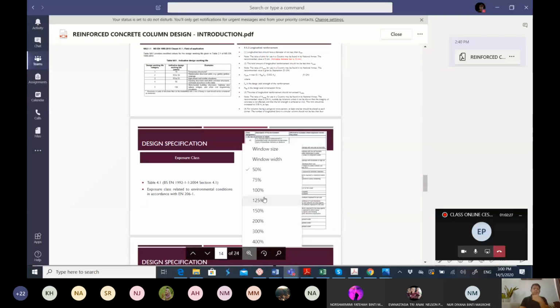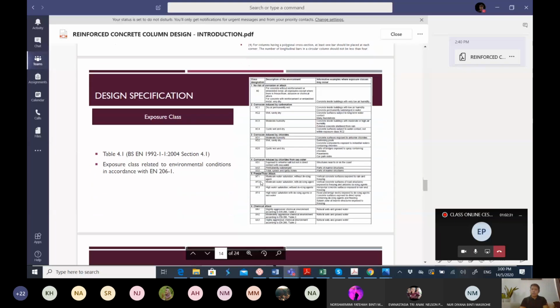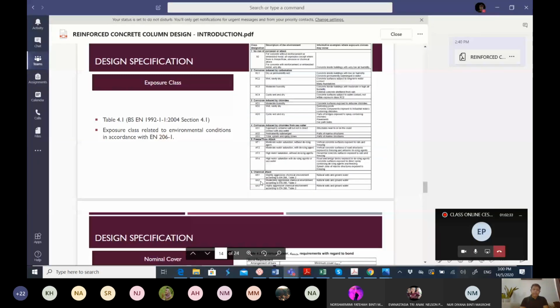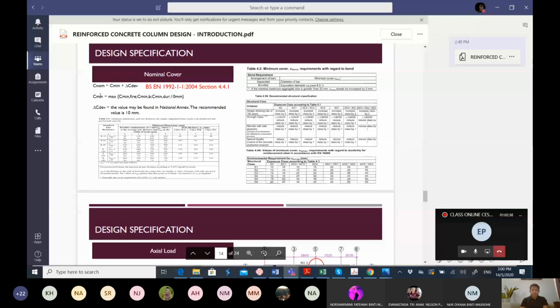Next, the exposure class is the same as what we have learned before. In the previous topics, the nominal cover is the same. We use simply supported here, and another thing is the same as what we have learned before. You have to make sure whether the class of the concrete is 30 and above or not, and whether you have to reduce the class by 1, for example from XC2 to XC1 and so on. Sorry, from structural class S4 to S3 and so on. You have to recheck it first.